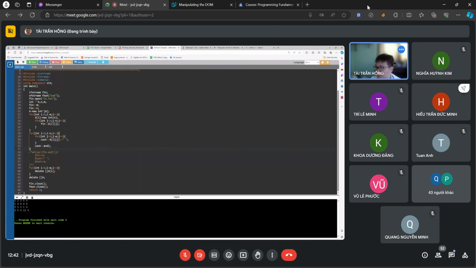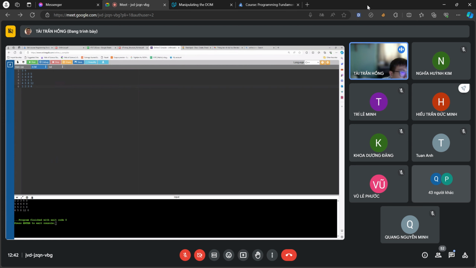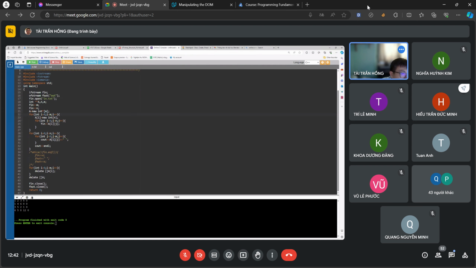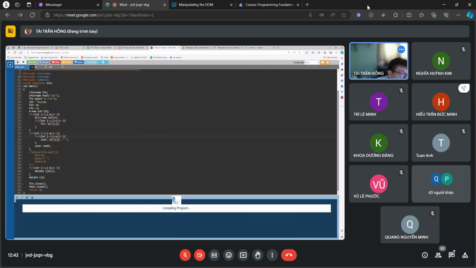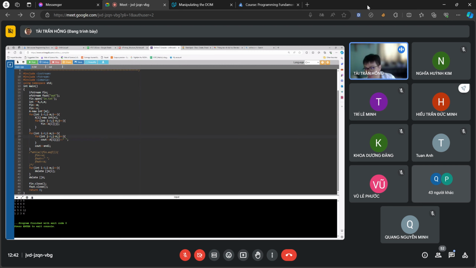Right. Wrong dimension. M 5 and 4. So M is the line. Yes, M is line. Then N is the column. Yes, now it's right.